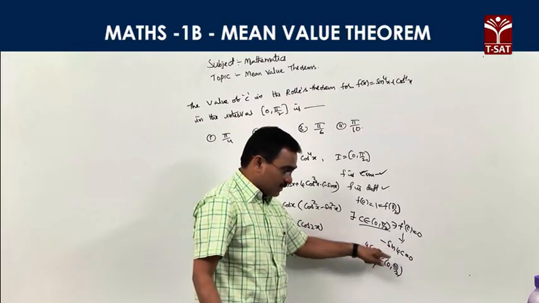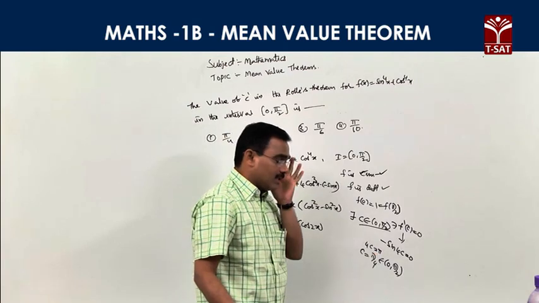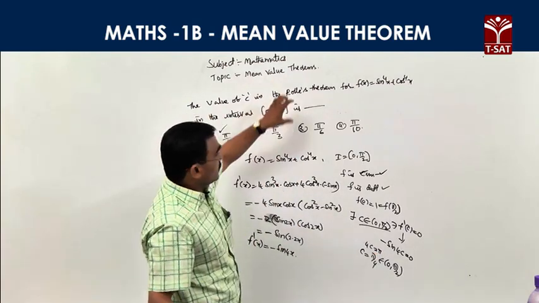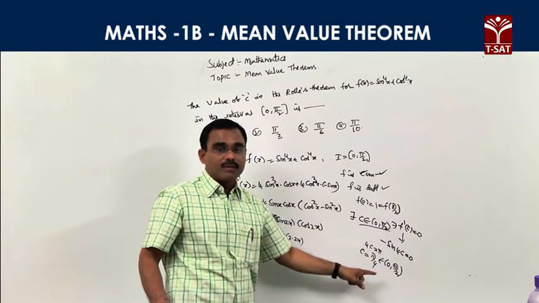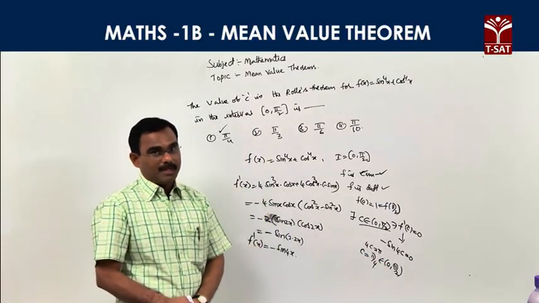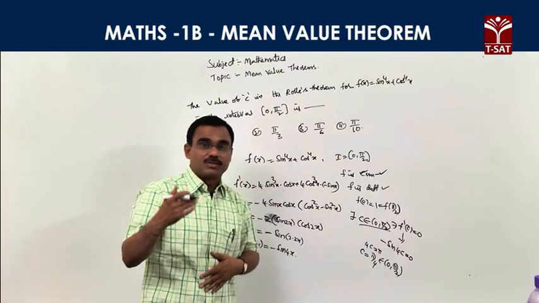Next, where is sin 0? Sin 180 degrees. That's why 4c must be equal to 180, c is equal to pi by 4. Applying Rolle's theorem to the given function in the given interval, we conclude c is equal to 45 degrees. 45 degrees belongs to our open interval 0 comma pi by 2.